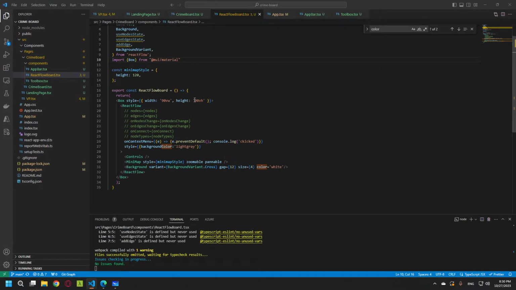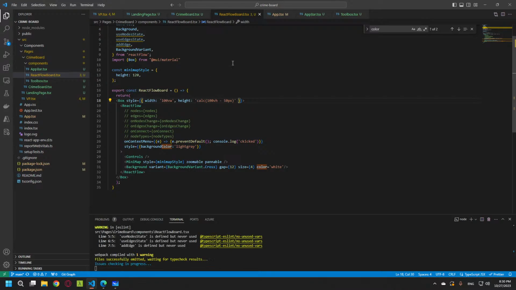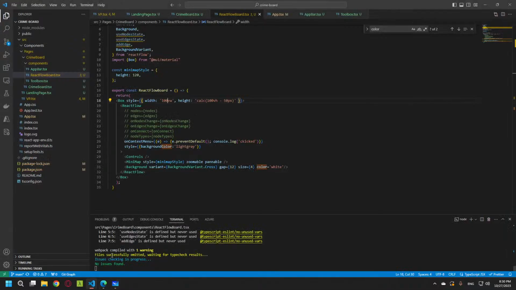Okay, so height. Height is a calculation of 100 view height minus navbar height, which is 50 pixels. Width is gonna be 100 view width. And now it's going to... This is actually fun.